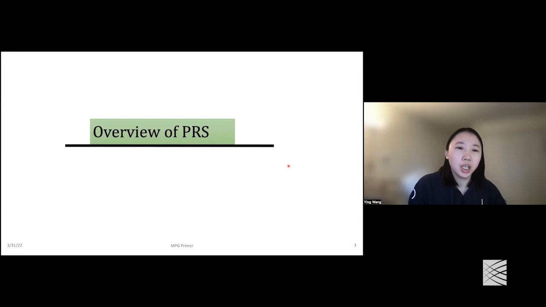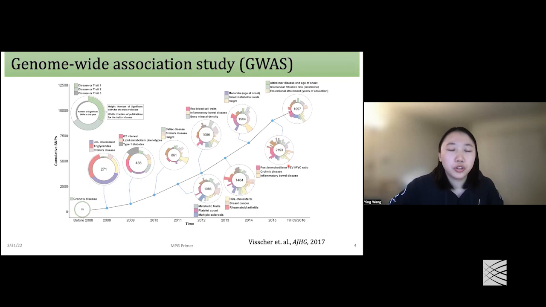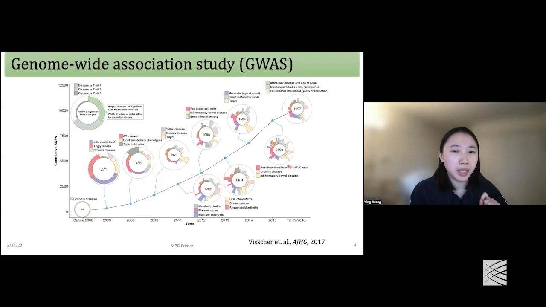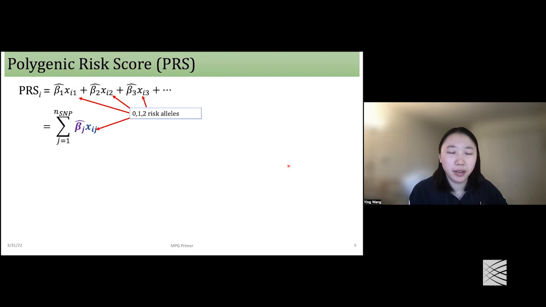For the past decade, genome-wide association study or GWAS has been used as a very useful tool to study complex traits and diseases. There are thousands of trait-associated loci that have been identified by GWAS. Based on those GWAS findings, there are many useful applications, one of them being genetic prediction. Polygenic risk score, or PRS for short, is the most common tool used for genetic prediction. PRS are predictors of the genetic susceptibility of individuals to diseases.